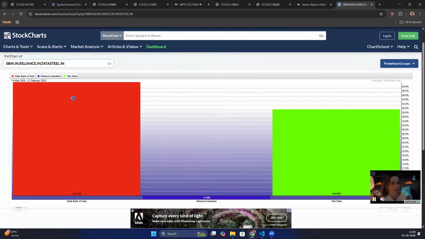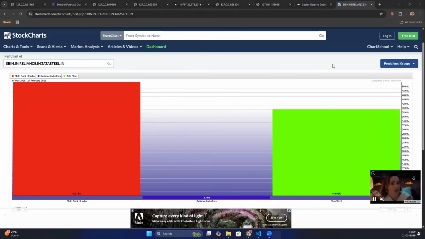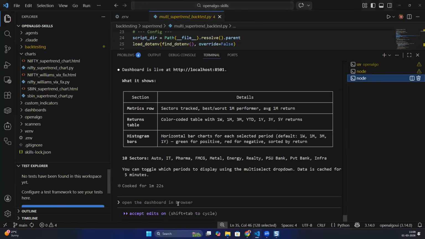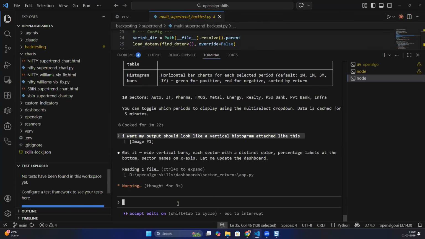I say I want something like this. You can take an example screenshot and attach it. You can simply go there and say, I want my output to look like a vertical histogram attached like this, and you just paste it, type enter. It should be able to understand what kind of output you want, and it's going to do it for you.